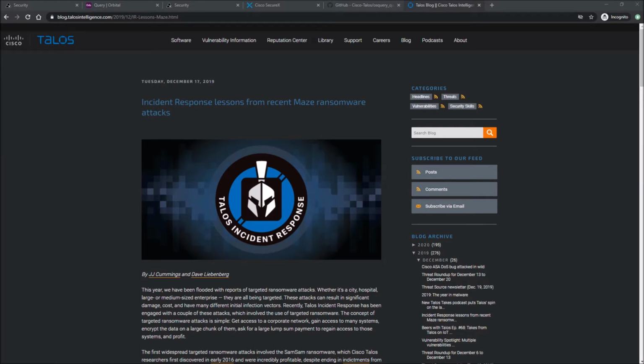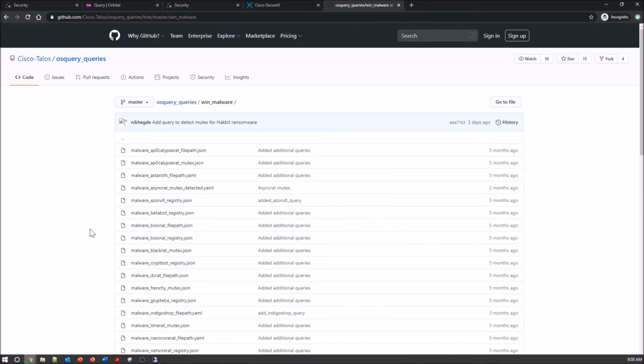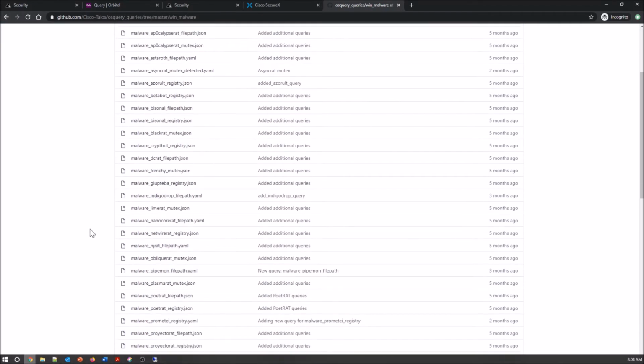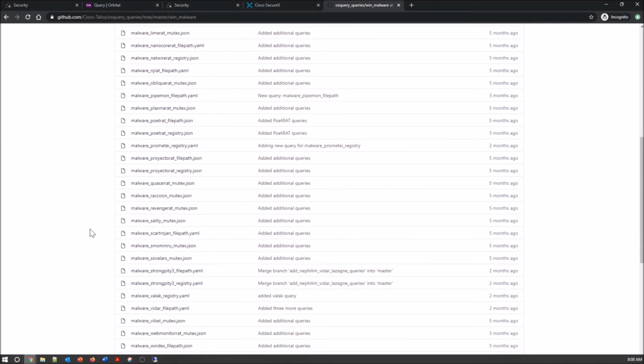There's lots of ways of detecting. Obviously, if you get the screen that says you've been compromised, pay the ransom, that's an indication. But there's also things that you can look for, like, I think I've read in certain variants, volume shadow copy deletion. You can look for certain files on the machine. So with Osquery and Orbital, Talos has gone out and created some of these ransomware elements that you can look for.